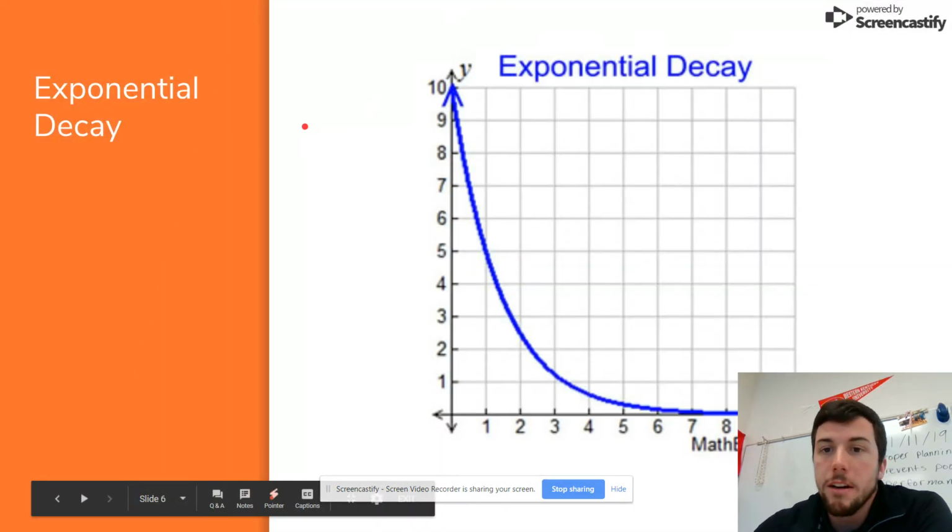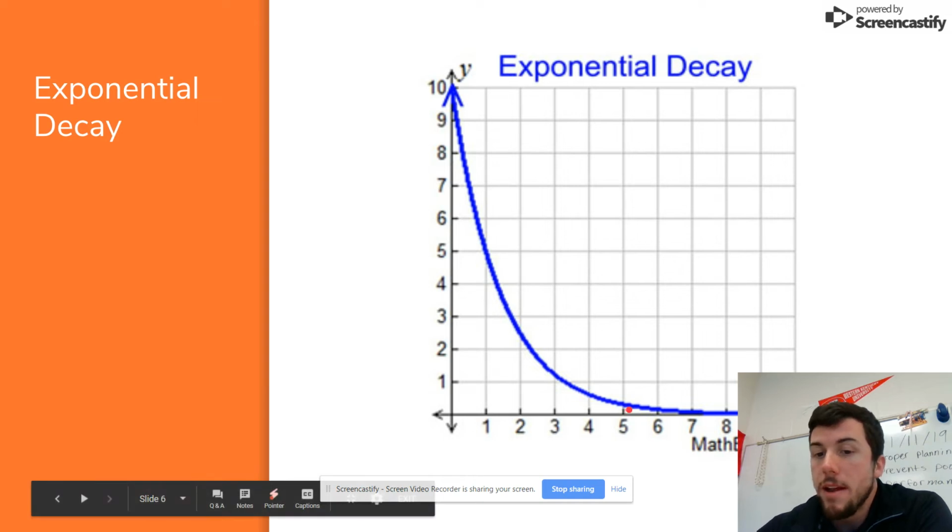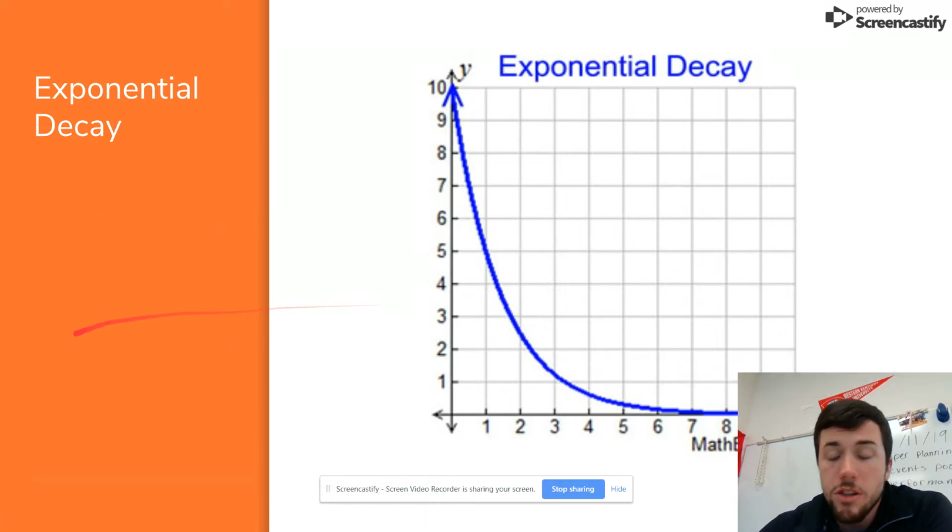Okay. And this picture right here is exponential decay. All right. And we all know that decay means decreasing or dying or getting smaller. So the initial amount starts off really large and it looks like it's decreasing at a very fast rate over time. And then as time progresses, it looks like it starts slowing down, and the amount that it decreases is going to get very small very quickly, just like that piece of paper that we cut, the size of the paper. Okay. And then as it approaches 10, it looks like it's getting closer and closer and closer to 0, but we're smart enough to know that it will never touch 0. Okay. So there's the two pictures.